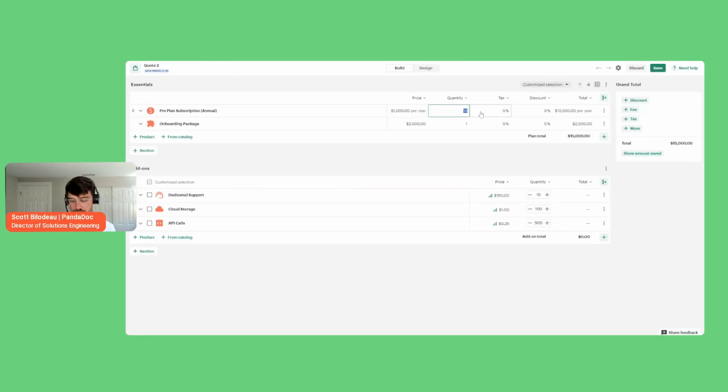And in this case, maybe I actually learned this is a 20 user deal and I'm going to be offering them a 20% discount for that. I can make those changes on the fly. And then the add-ons down here as well, they're optional for my user. And so maybe I want to include my dedicated support. I can have an existing volume-based threshold. So if they want to choose and add more hours, that's all going to honor that pricing within the catalog itself and then be reflected back into HubSpot automatically.